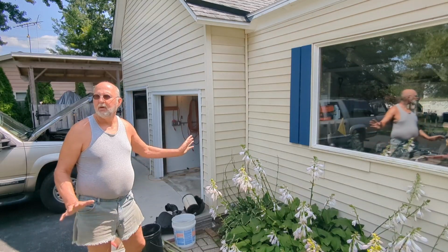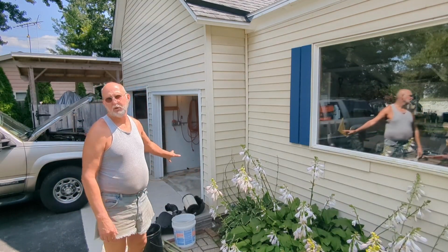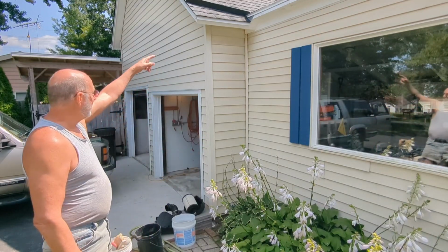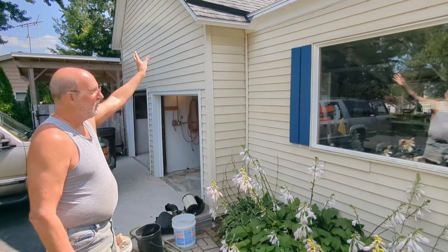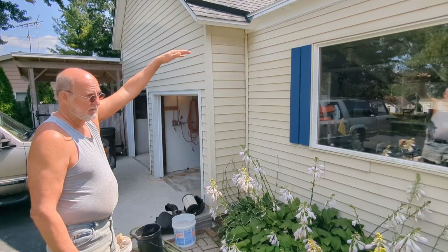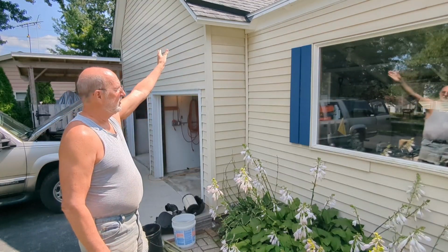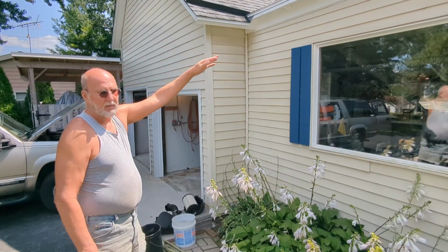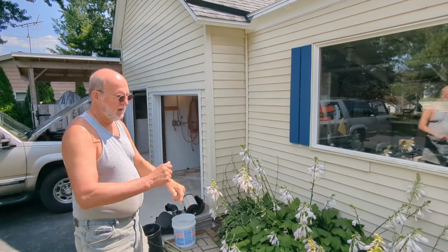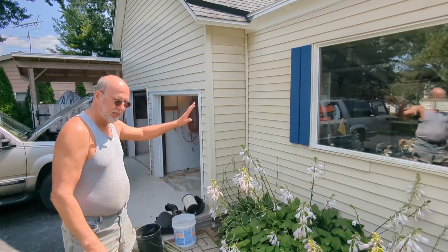Now that we're getting ready to put the house up for sale again, I'm doing a better job of addressing the issue. So what I did is I put that flashing up there to divert the water from dumping here. It would go onto this little addition to the side here, flow down onto that roof and then dump into a gutter and a downspout and take it farther out away from the building, away from this area here.